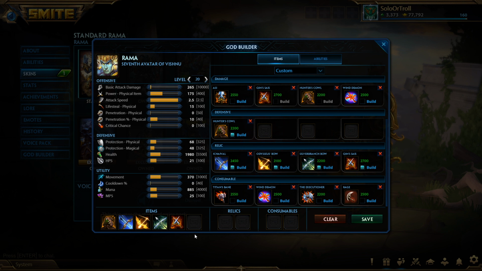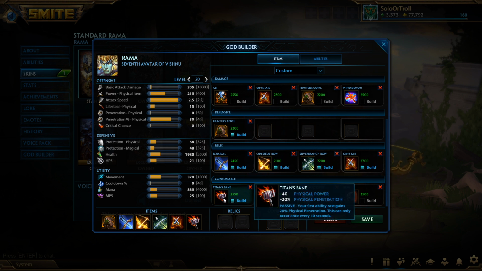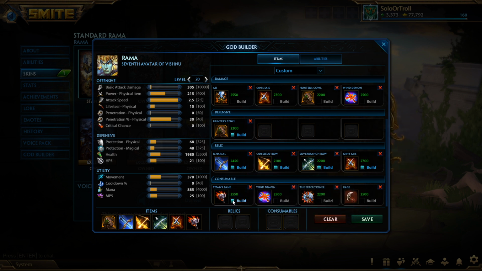And then here, for your last item, this is where things can get very flexible. And we'll talk about Rage in a second. But here, I want you to focus on these three. These are three items that you can go last. I'd say the best item to go last, for the most part, in my opinion, is Titan's Bane, simply because it gives you 20% pen for your power, pretty solid stats. The passive is solid. But for dominance, you might be thinking, well, why dominance in the other build but Titan's Bane in this build?